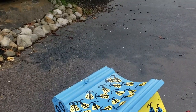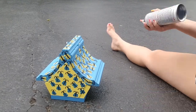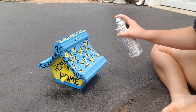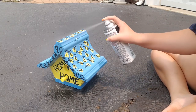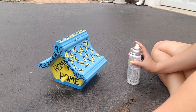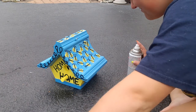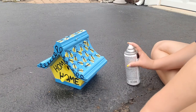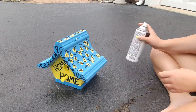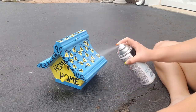Lastly, we have our very last step, which is a clear coat. This is going to be outside, since it's a birdhouse, obviously, so the wind, the rain, the thunderstorms, snow, winter, whatever kind of crazy weather. I have one that lasted all winter. It has the same exact color on it that it did in the summer because I put this clear coat on. This clear coat works wonders. You can get this for wood, metal, whatever, for indoor and outdoor stuff.